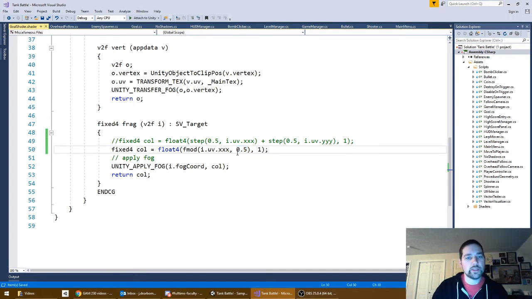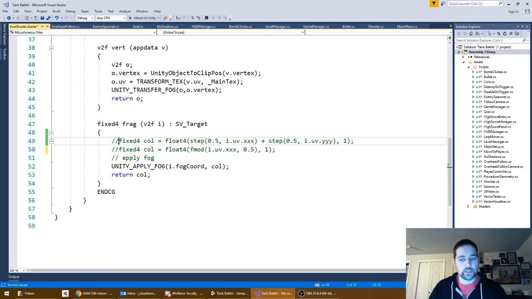So if I repeat this, let's see, I would like to repeat this stuff every time that it goes past 2. Let's see, that's float 4. So fmod this whole thing 2.